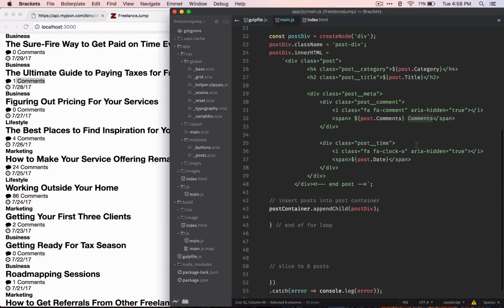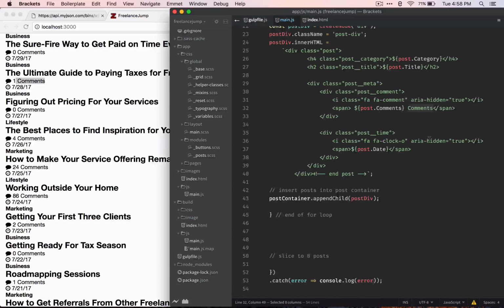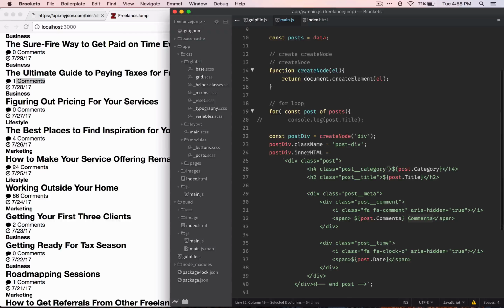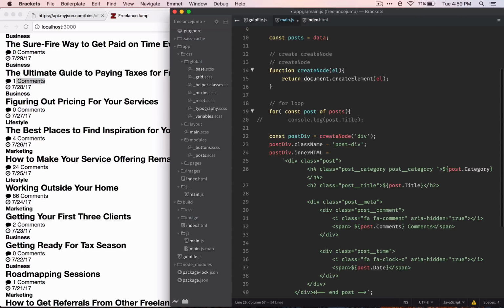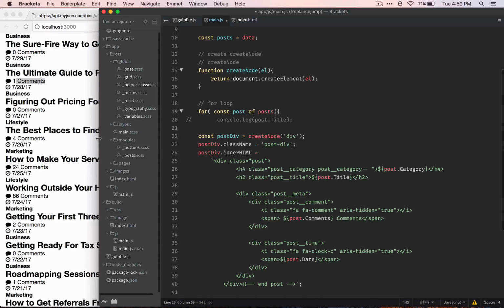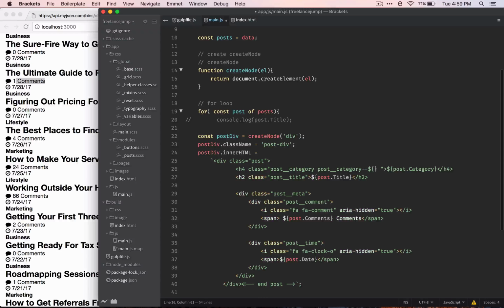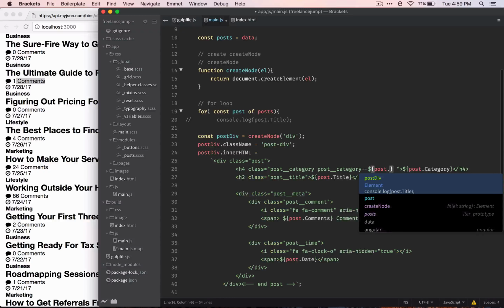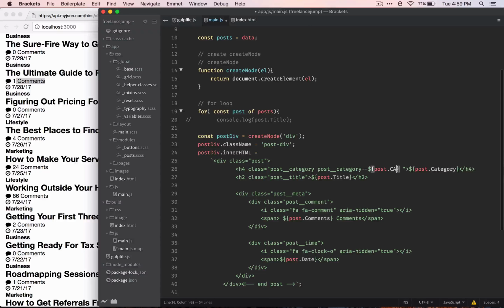And we'll do that in a second. And we'll also put in the categories right here. For instance, this will be a modifier BEM CSS class, and simply type in post category.